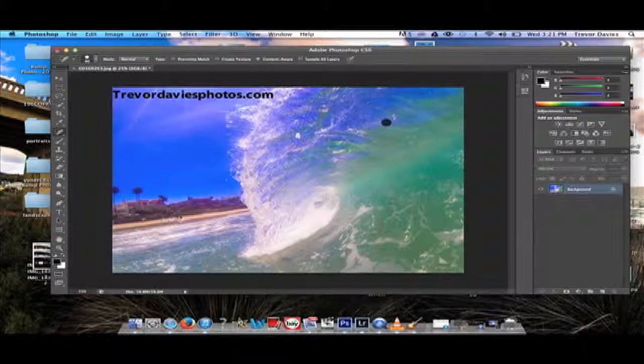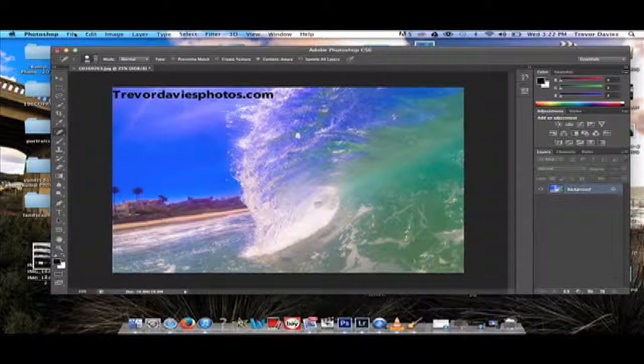Another thing that I sometimes do is edit out people on the beach. Mostly just because sometimes there's like, I don't know, some guy eating a corn dog on the shore, and you know, it's kind of distracting to the wave. And if you're out there to shoot waves, why not focus on the wave? I don't know. Your choice. Do what you want. That's how I do my waves.